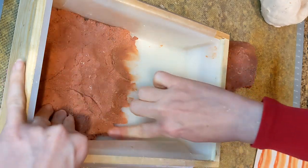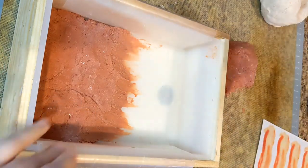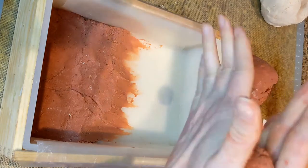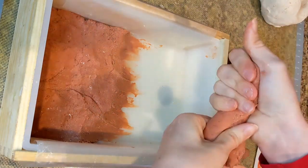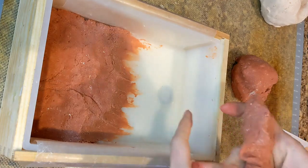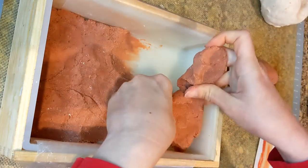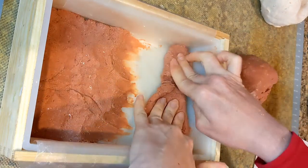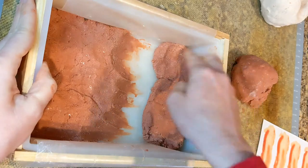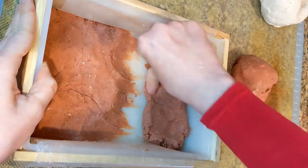But you want to get this first layer really smushed in your mold nice and well, because you're going to be just smashing other colors on top of it for a while. So get that first layer in there nice and tight. So I'm doing two different sections of the meaty color on the very bottom. And again, just really get it in there and let it be lumpy and imperfect. And have fun with it.